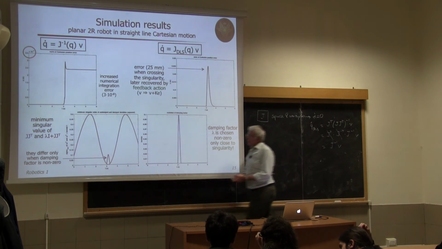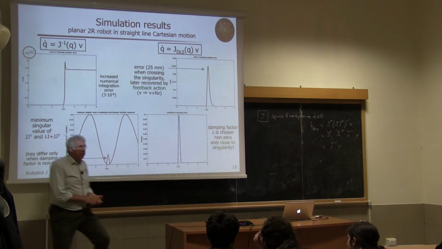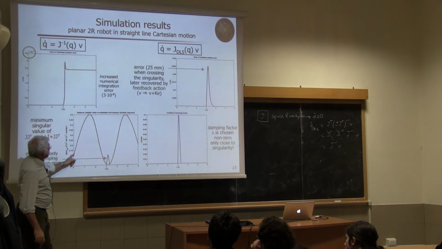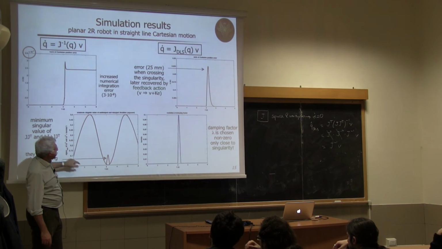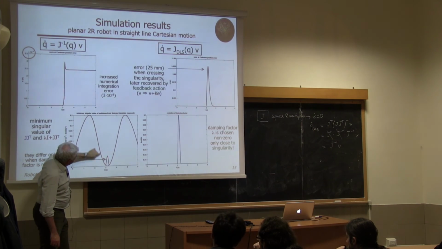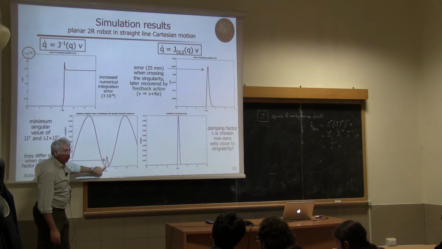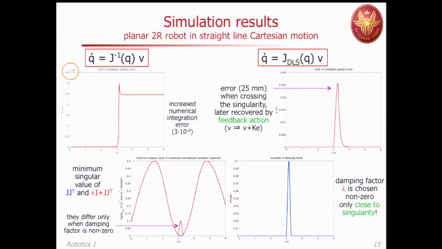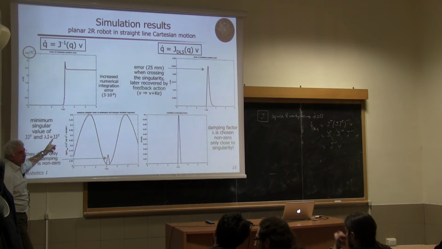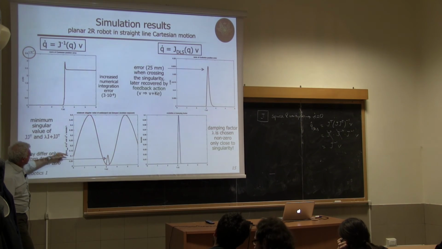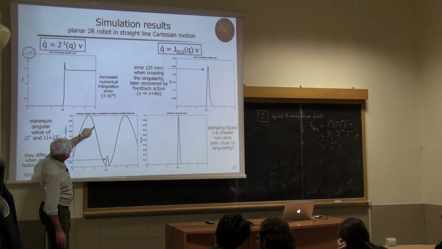Okay, and here you see also how it behaves in terms of distance from the singularity. So this in red, or better said, the one in blue, which is covered by this red block, goes up and then goes very close to 0. Okay, and this is the minimum singular value of JJ transpose. When I'm doing pseudo-inversion, when I'm doing damped least square, what I'm inverting is this matrix. So I'm looking at the minimum singular value of this matrix. And it's the same as before, because here lambda is 0.